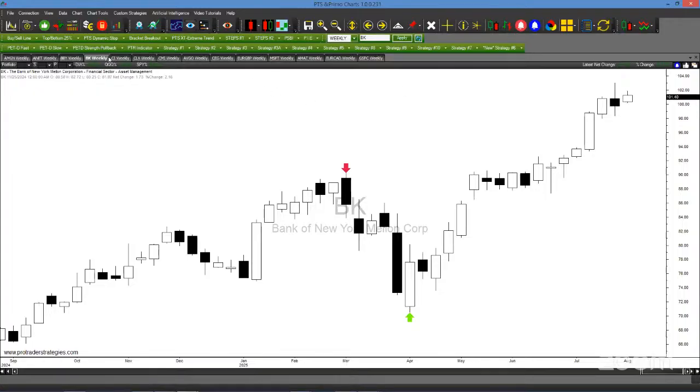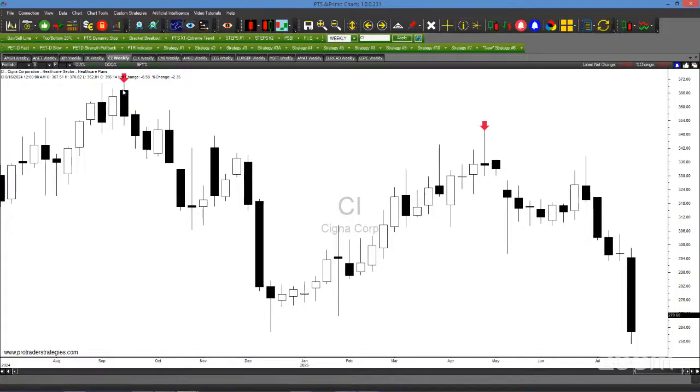As we look at CI, it signaled the top here, and we had two signals, and it signaled the top here. Now, we've never signaled a buy or trend change to the upside, but we had two different chances to go short or get out at least. So let's say you never exited your long position here. Well, you had a second chance to get out roughly when the stock was trading at 335. Now, the first setup generated 90 points you could have saved yourself. The second setup was 80 points you could have saved yourself.